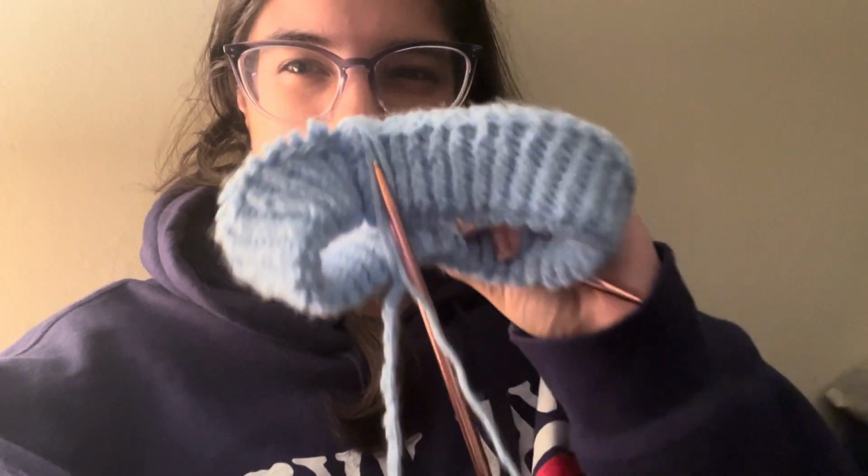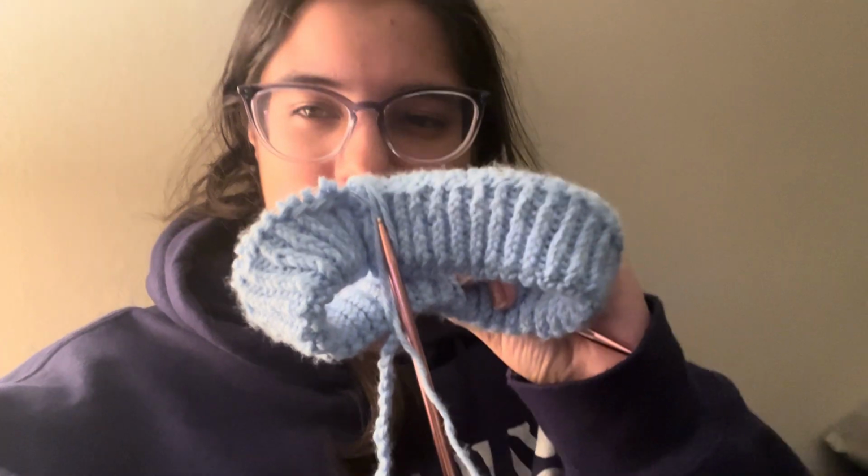And I started knitting backwards, like the wrong way, just because I'm so tired. So I think I'm just gonna go to sleep and try again tomorrow. Tomorrow I should actually have a lot of time to knit, because Kurt is preparing for his session for his game, so that'll be a lot of fun. And I always look forward to his games, but that's not till the nighttime, but he'll be preparing all day for it.